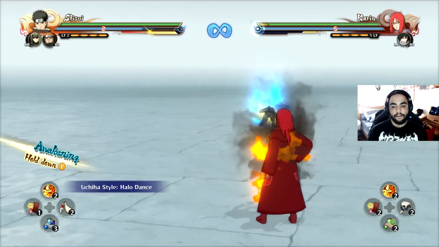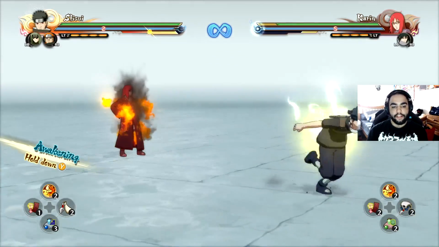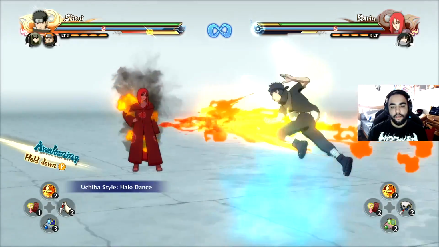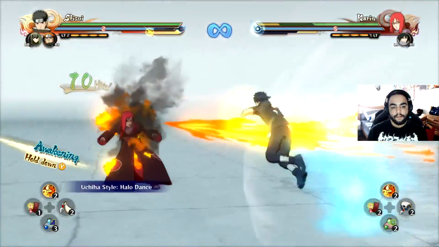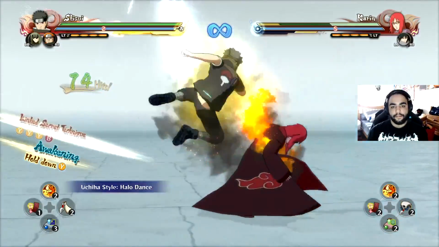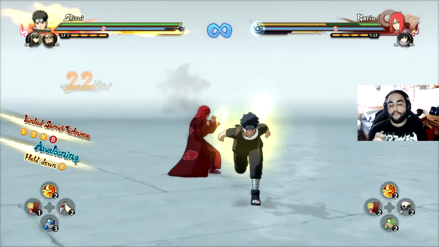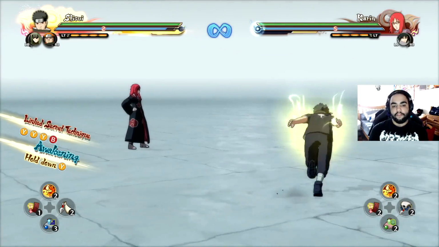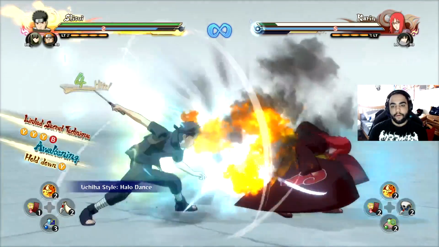Now it does depend on how fast you are. So basically this does count with distance. So if I'm stood here, I can get a free combo off there. So that's where the logic of this combo comes in, because you're at a safe distance. He moves forward. The important thing is that he lunges forward with the Halo Flame. So from here, he lunges forward, free combo.